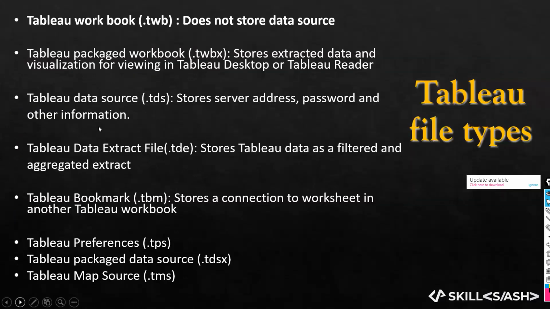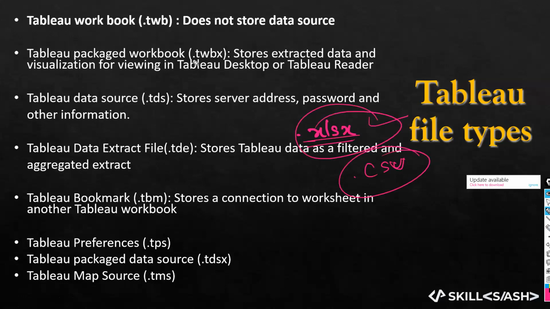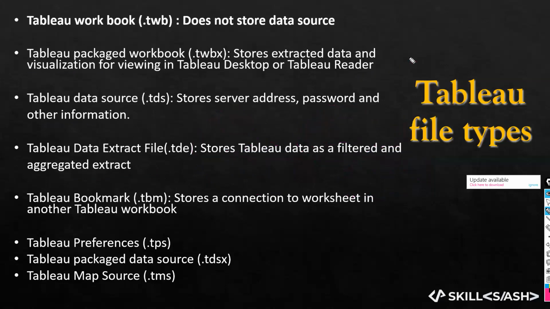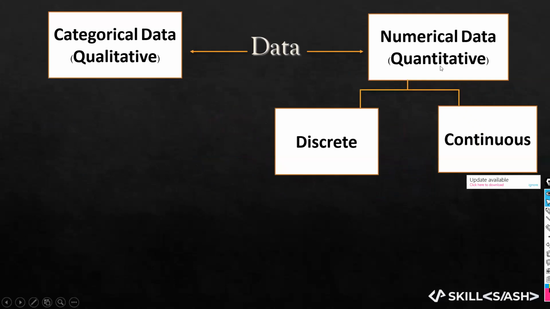Okay, so Tableau file types. This is basically to store the files. How does a file extension work for Tableau? See, .xlsx means this is an Excel file. .csv means comma separated values. Similarly, Tableau is stored as .twb, .twbx, like that, based on its functionality. .tds. So a Tableau file will be stored in .twb, .tds, etc. based on its functionalities. Please do read this as well. I'll provide this slide to you as well.